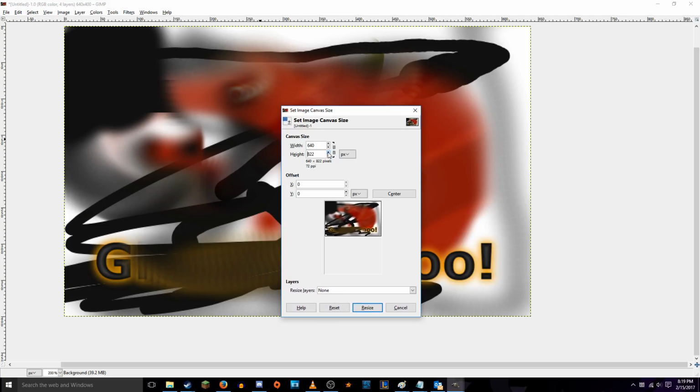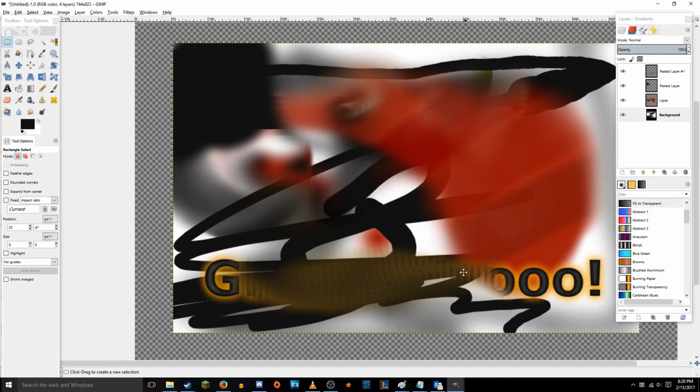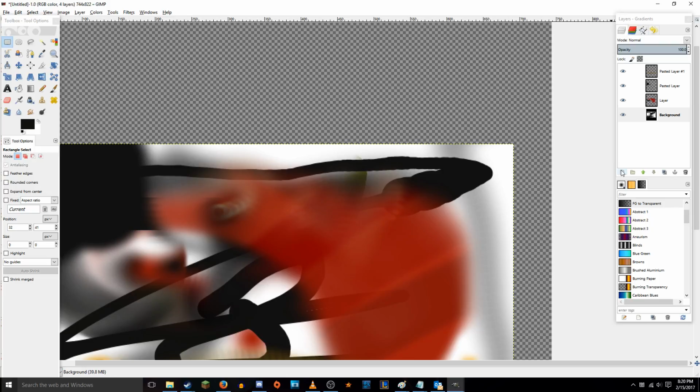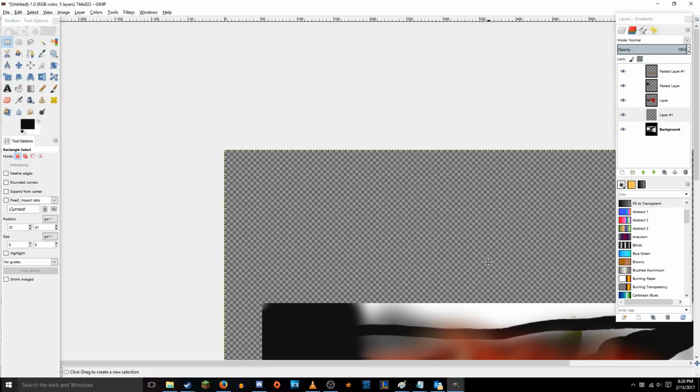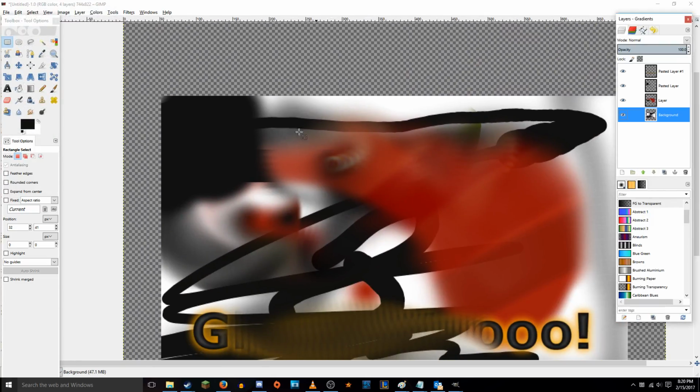As you change this, you'll notice the Y increases towards the bottom rather than the top like we're normally used to. You're able to drag the image to offset it. So say these are the feet. You can move it to the bottom. The same can be done with X. And you can use these to be more precise. Or you can press center and it'll put it in the center. And any new layer you create will be the size of the canvas. So if you merge that down, then bam!